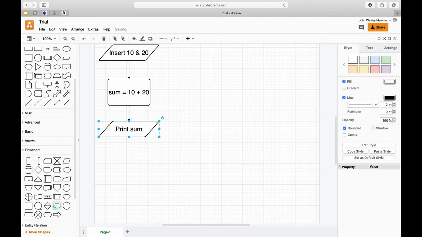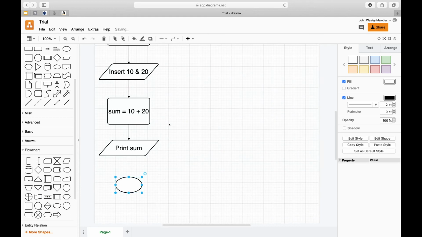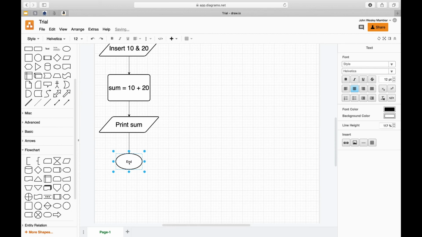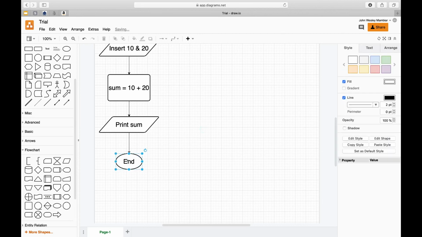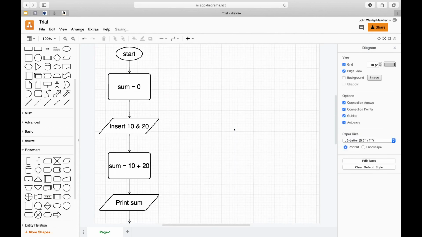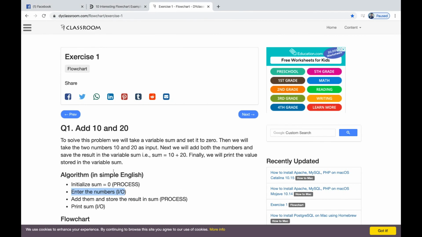Then let's end this, of course, with an end. There you go, our flowchart is already done based on this problem.